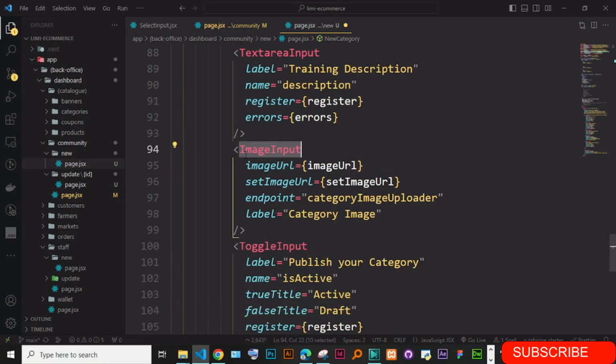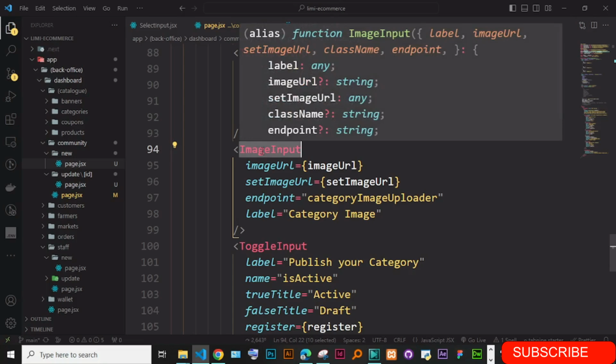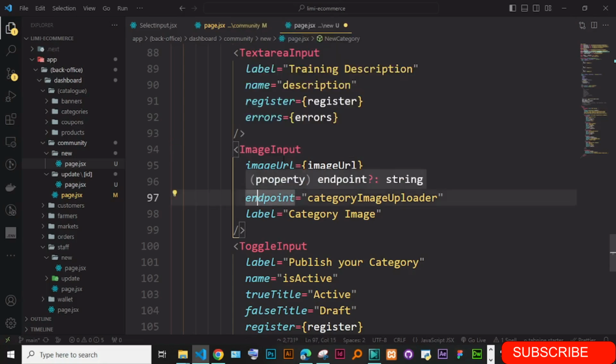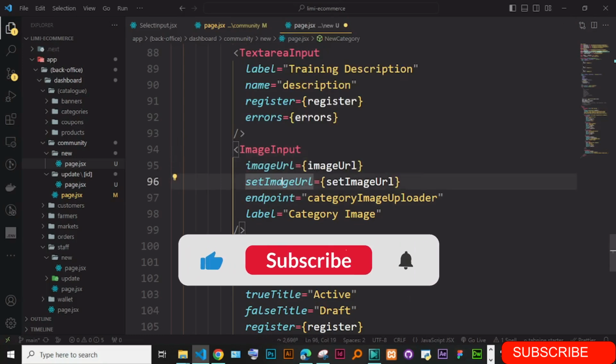We could just have here this image input. So we have the image, which is going to be this. So just going to create the endpoint for this.